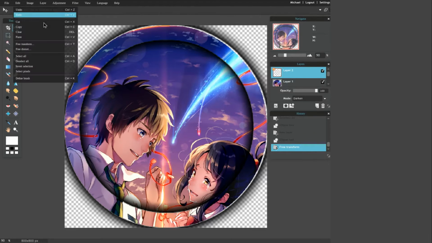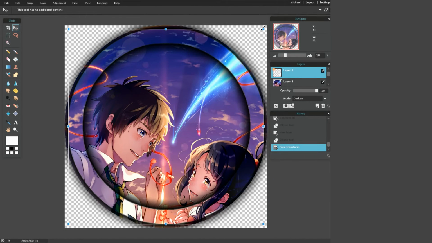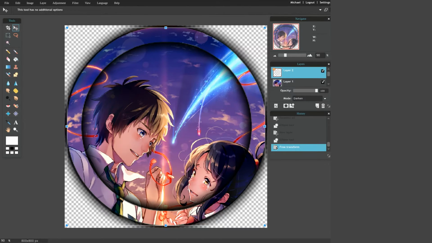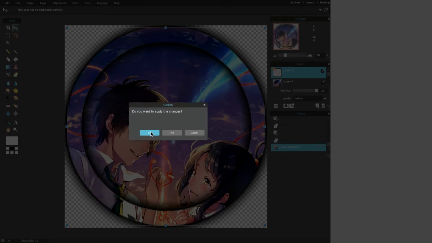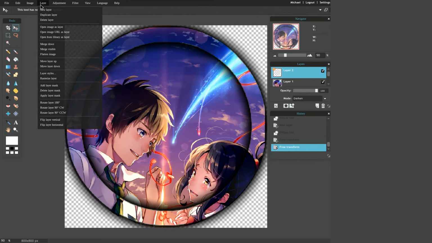And I might want to go back and edit this a little bit. I'm going to edit the circle a little bit more because it just doesn't look right. Okay. Now I went back and edited that so it looks a little bit better. But what this does, it gives it kind of like a mirror effect. And those steps are going to be important for the next step.